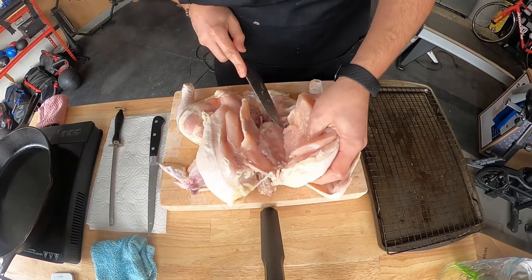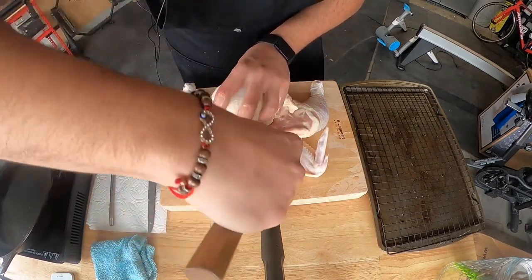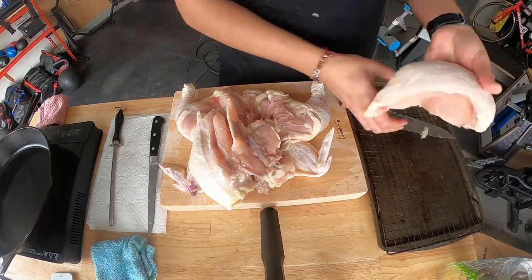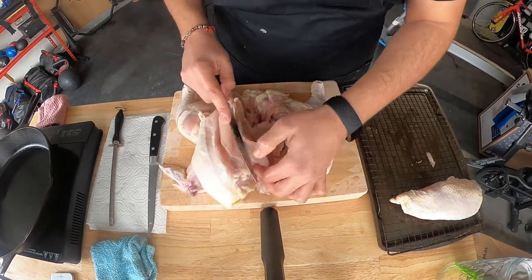All right, you come on over, make your cut, and cut into the wing. And there is our first chicken breast. Set this up to the side. It's a plumpy one, dude. It's a plumpy breast.